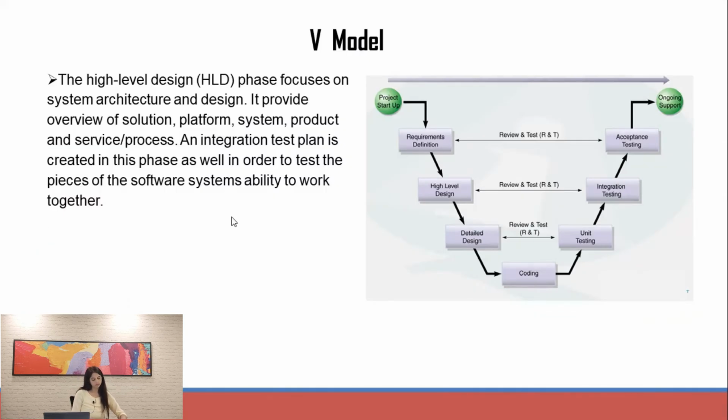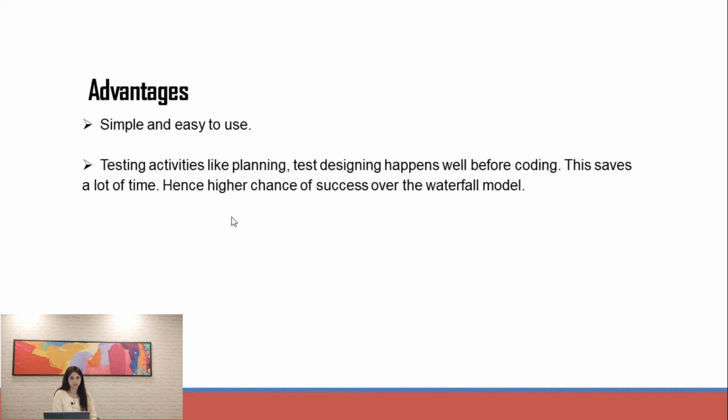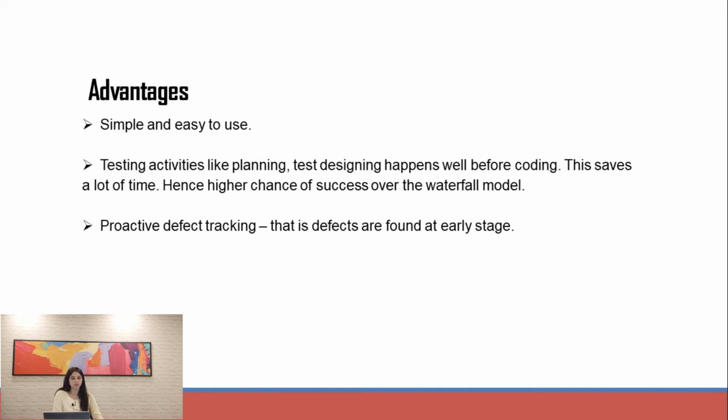We'll come back to the advantages and disadvantages of the V model. This is simple and easy to use, as good as waterfall. Now testing activities are planned prior and we are having parallel testing activities going on, so a lot of time is saved when we actually reach the testing phase. Now if somebody is writing test cases for a particular phase, there's quite a possibility that bugs are caught at an earlier stage. So there's less chance of downward flow of defects here in the V model.